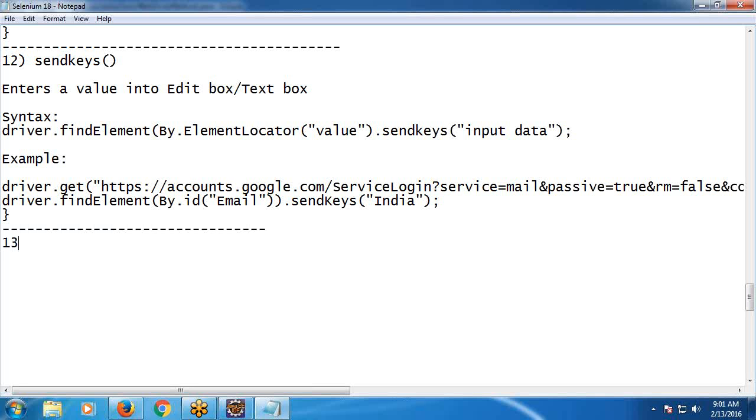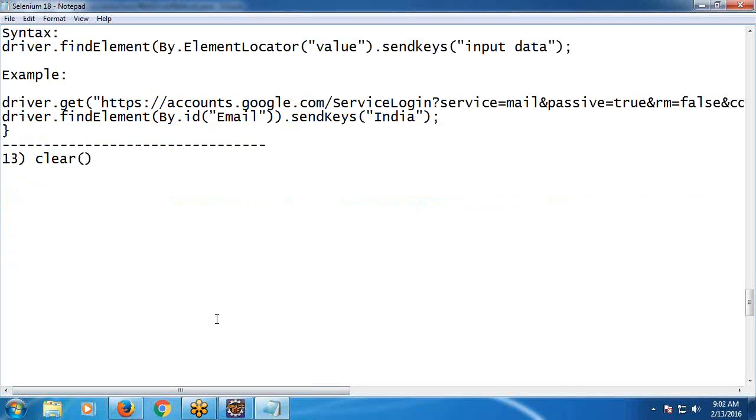Next, the clear method. It clears the value from an edit box.